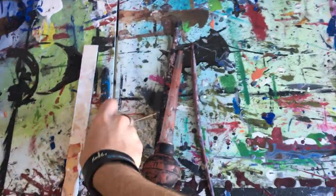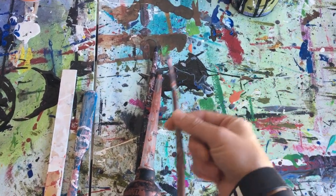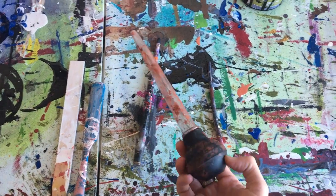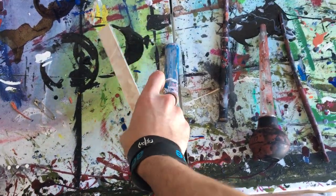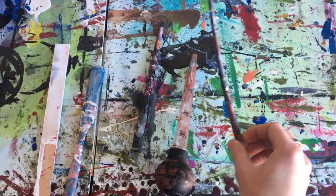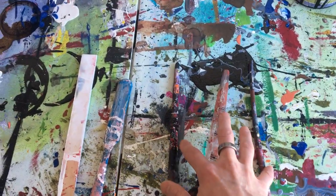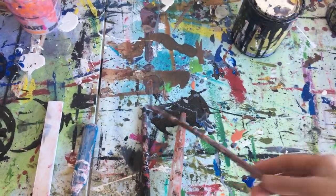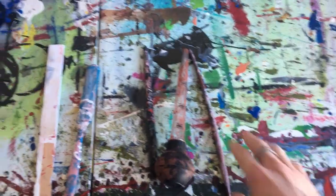Let's talk about the tools. Pollock mostly used sticks, the back of paint brushes, and bulb basters. He mostly used those and the backs of brushes, sticks — stuff like that. I like to use these because they give you a thin line and you can flick it very easily. So if you're looking for a very action-oriented piece, this will give you that.